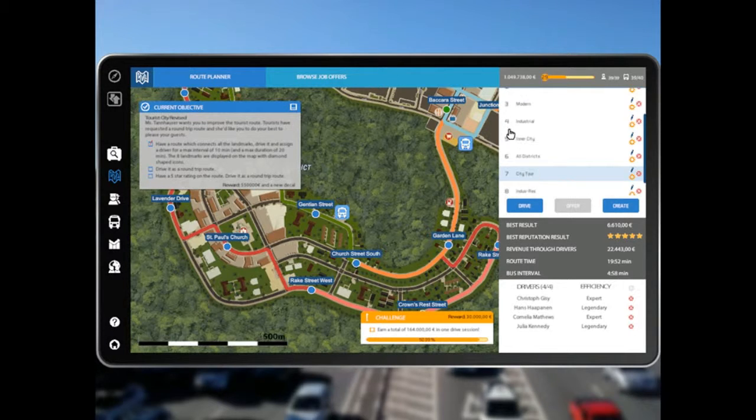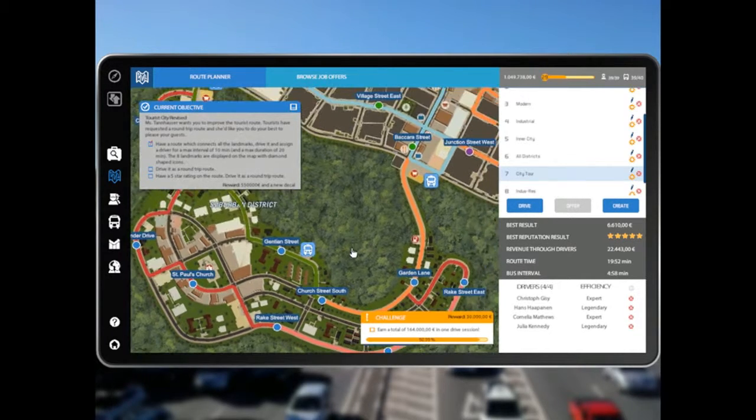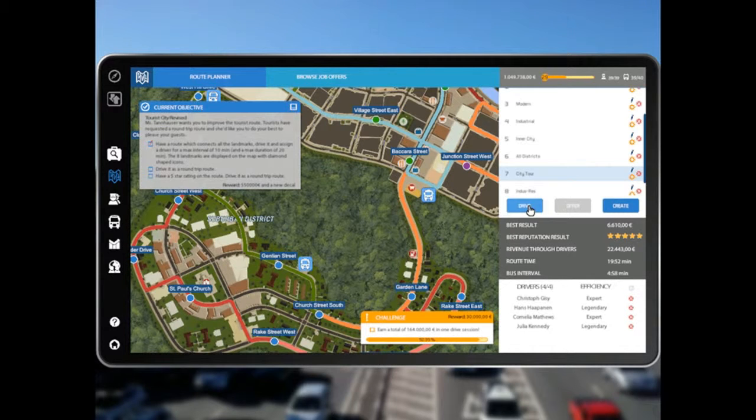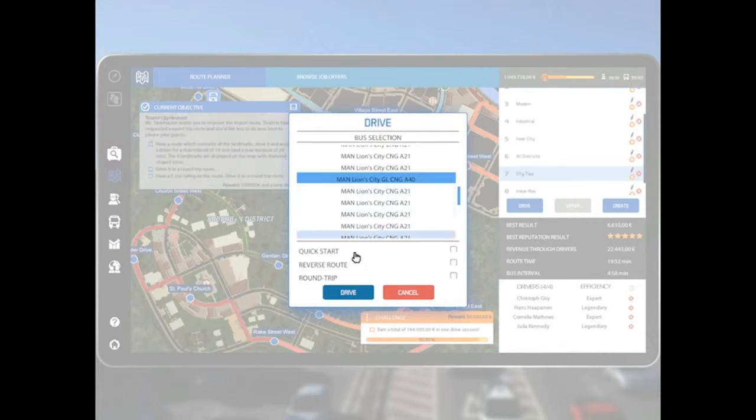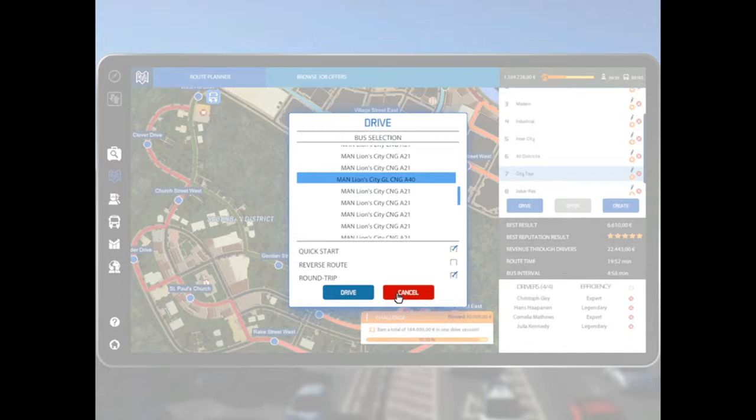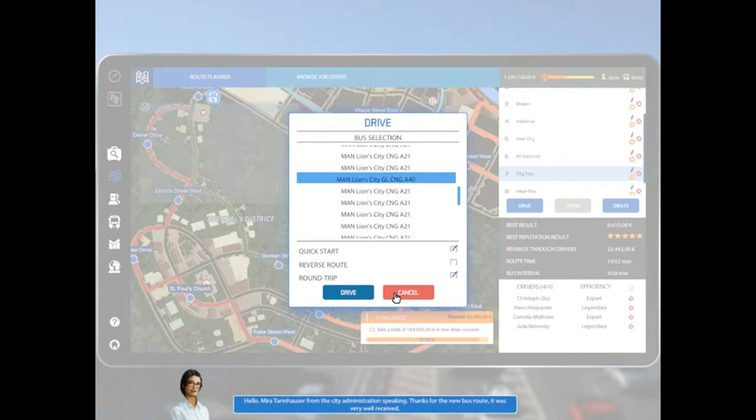Right, so this is the route we're going to be doing. Just set it to a route and 20 minutes, and we're going to get our bendy bus, and we are going to start route round trip. What? And I never even drove. I thought it was going to tell us to do it.